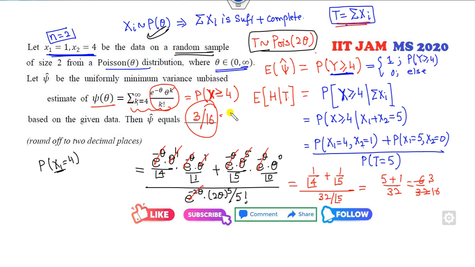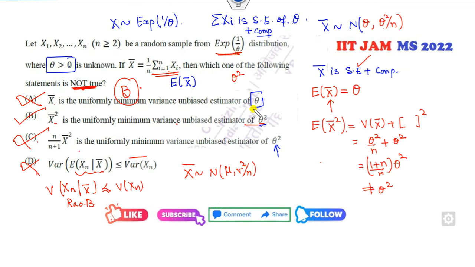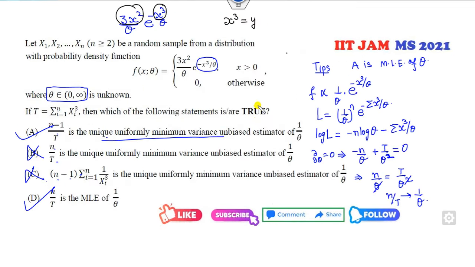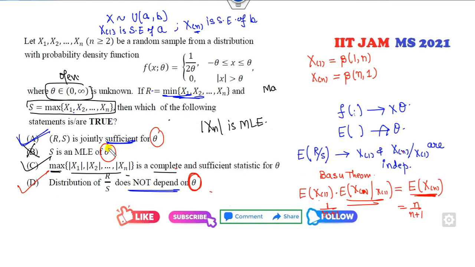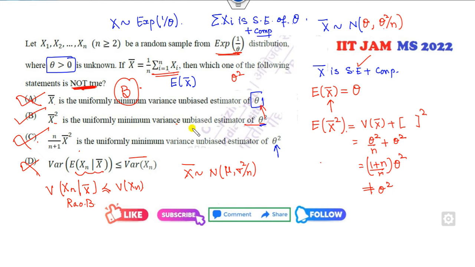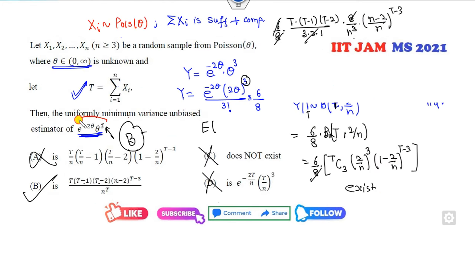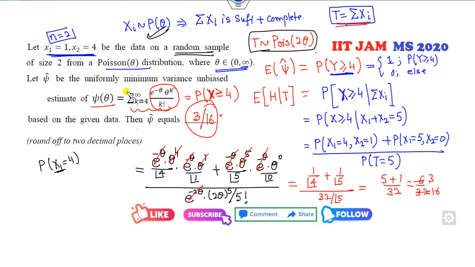So this is the way you can solve this. So remember, so far we have been given whatever you want to find, the unbiased estimator. You can see in each case it is given that. But in this example, it is given not in the form of theta but in the form of functions. So we have to apply these conditions. Again, this is not given in the form of the proper theta, it is given here.